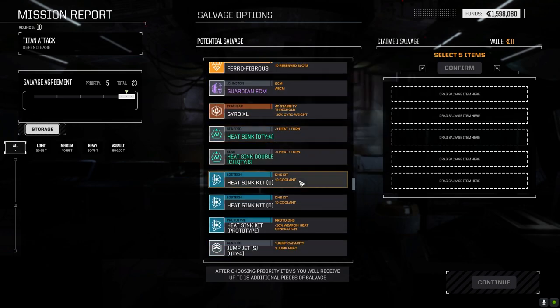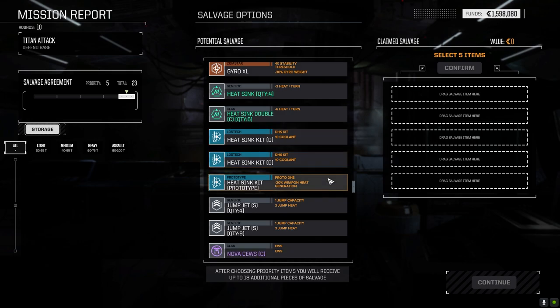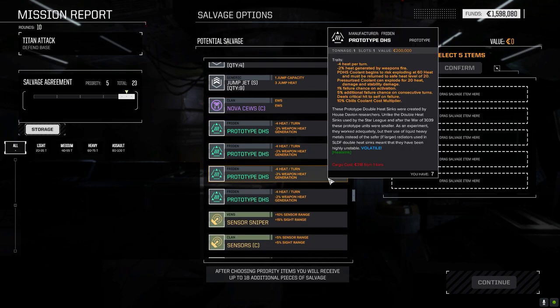XL gyro. Double heatsink kits. We've got one still. We've got the prototype double heatsink kit too that we haven't used yet. Are there any prototype double heatsinks here? There are. They're all in singles. We've got seven of them though. Oh, Nova CEWS as well.